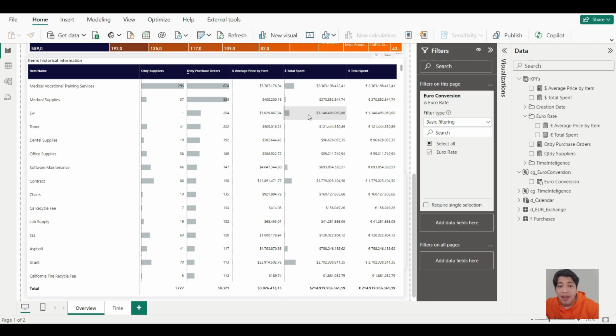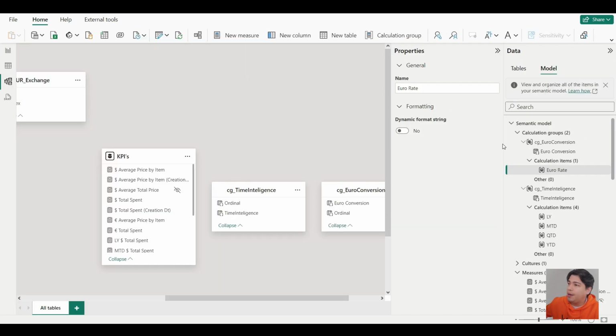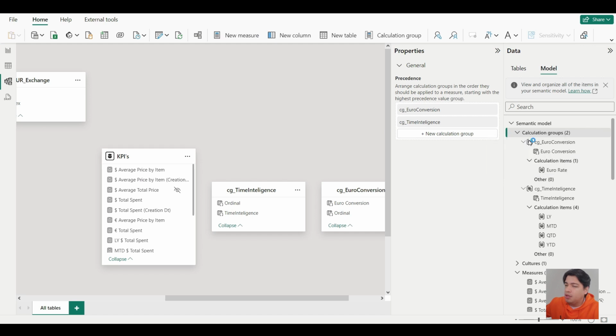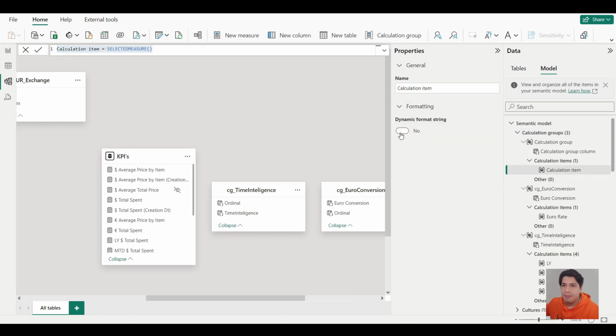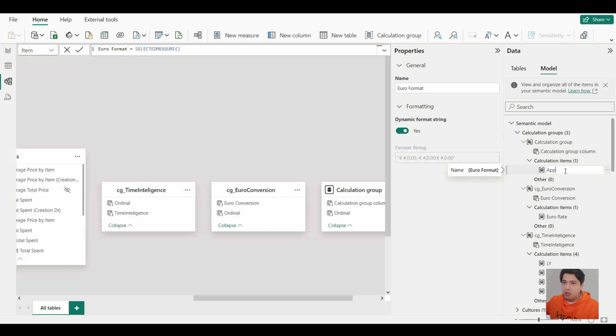And now our third example of how to apply a calculation group to solve one little problem we have on our dashboard. If we are talking about euros, it's convenient that we use the euro formatting for those numbers. Let's do this. Let's go back to our calculation group, a new calculation group, and now you're gonna hit that button here. The box has changed. You're gonna fill that with the formatting string. Let's see how it is. Let's give a proper name again. It's going to be apply euro format.